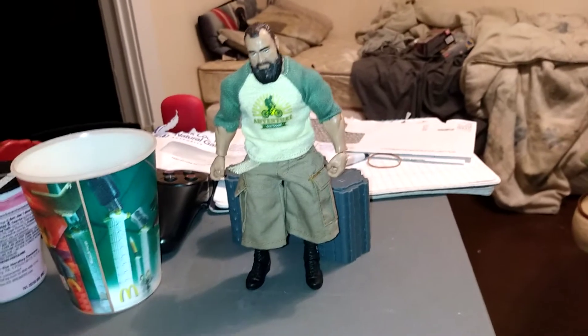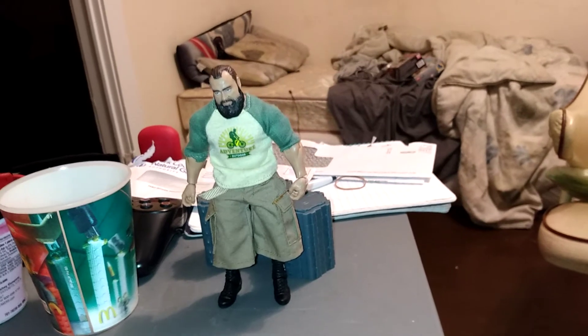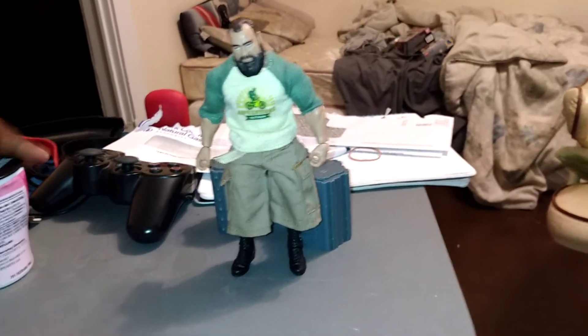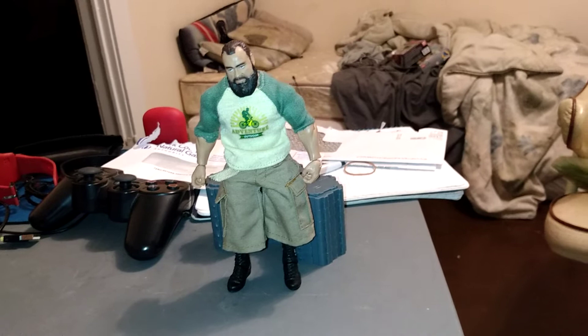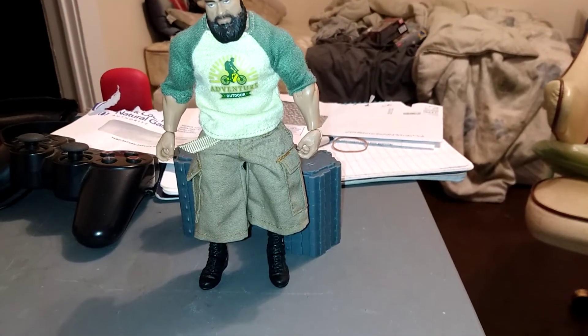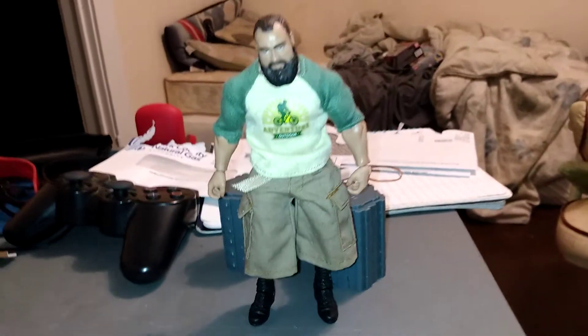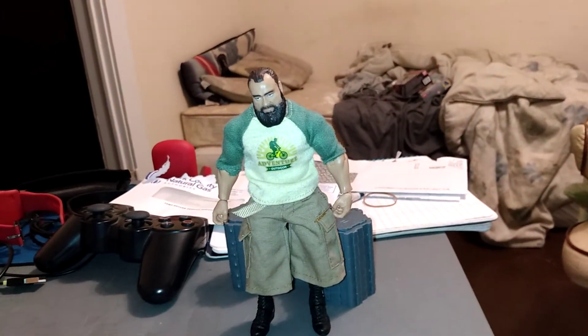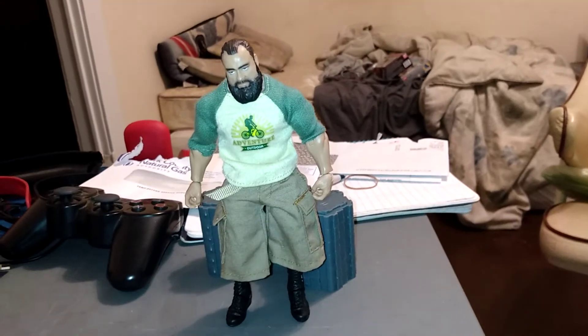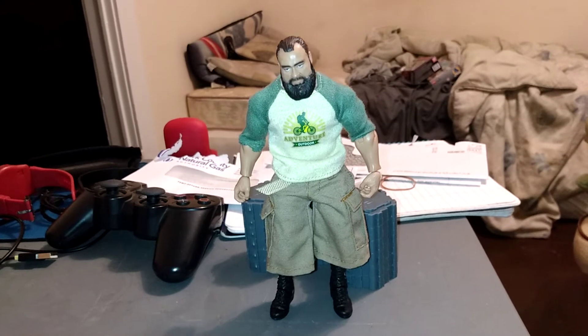Look for more of my wrestling figures and also my regular figures. And some of you guys — men and women out there — who bought those Sheamus 1/12 scale action figures, I thought about buying them too. Can't think of the name right now. Them Sheamus 1/12 scale action figures — so if you're looking for clothes to put on those 1/12 scale action figures, you can go this route by buying some of the Bratz Boyz clothes.